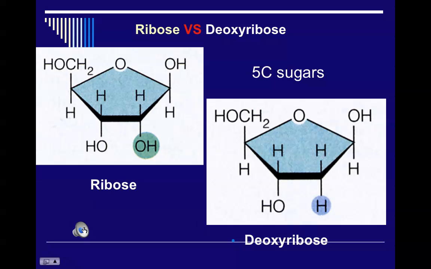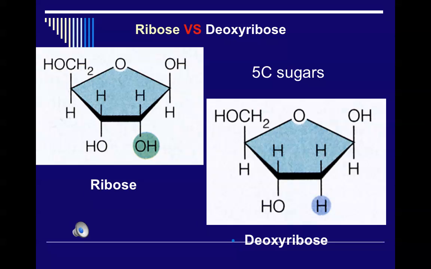Now, in addition to nitrogen bases, we're also going to use a sugar when we're forming nucleic acids. If we're creating DNA, we're going to use deoxyribose. So, one molecule of deoxyribose and one nitrogen base. We're starting to assemble some of the monomers or building blocks for nucleic acids of DNA. If we're creating RNA, we're going to use ribose plus a nitrogen base if we're starting to create the monomers or building blocks for RNA.